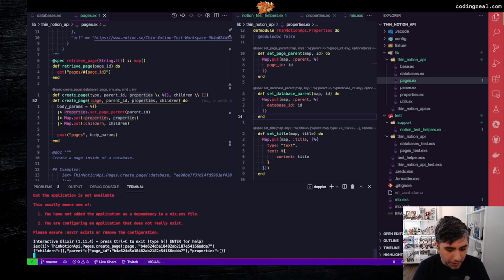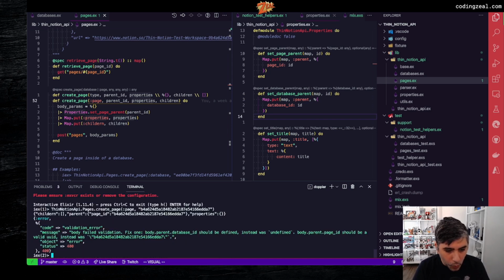Now we do the thing. Oh, let's see. A body failed validation fix. Body parent database ID should be defined instead of was undefined. Body parent page ID. So the parent, parent page ID.